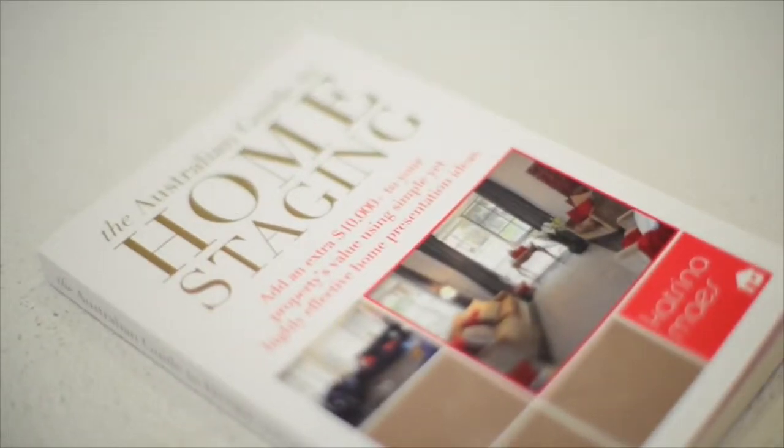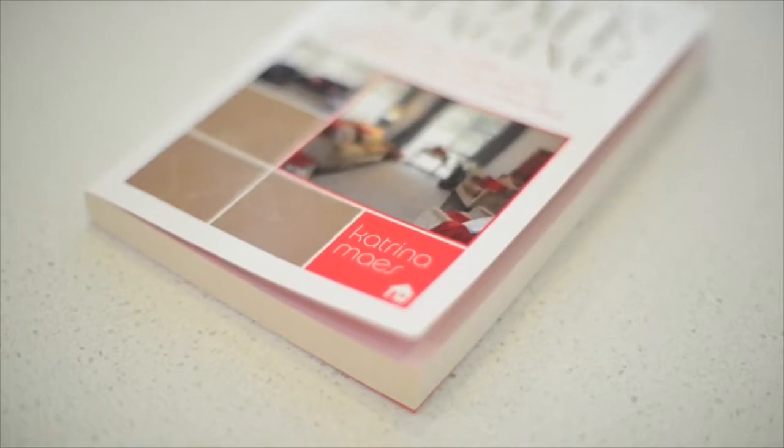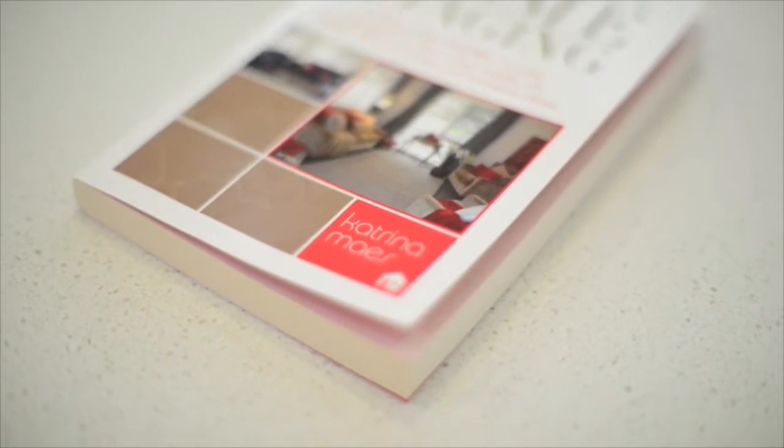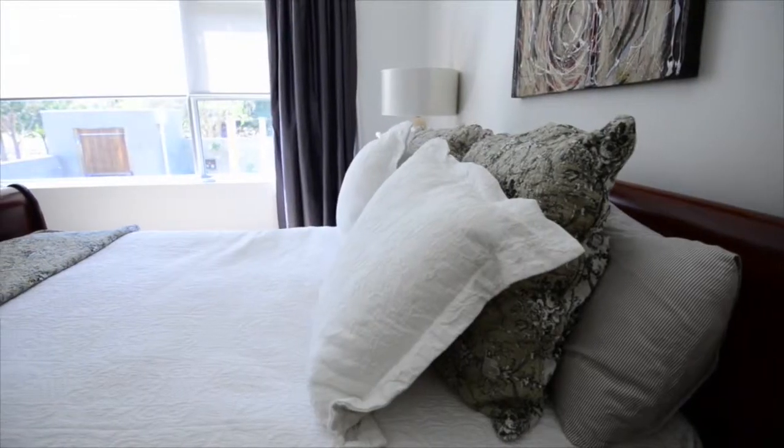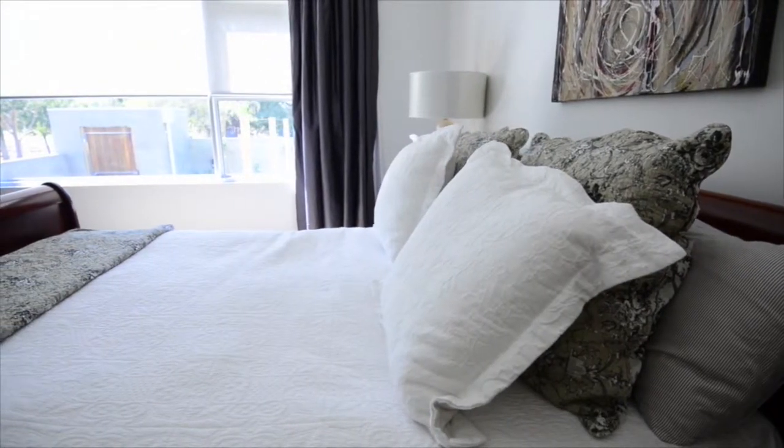So when it comes to preparing a property for sale, what is it that you do? We offer a range of services that meets you and your property where you're at. Some people only need a consultation — going through their house, cupboard by cupboard, room by room, deciding what to put away, pack away, and what to keep. The second thing we do is fill in gaps, which we call our mix and match package, where we bring in modern artwork, lamps, cushions, mirrors, or linen to lift a room and tell it a different story. And then for people who've moved overseas, newly renovated properties, or developers, we go in and deck the whole property out — that's our complete stage.